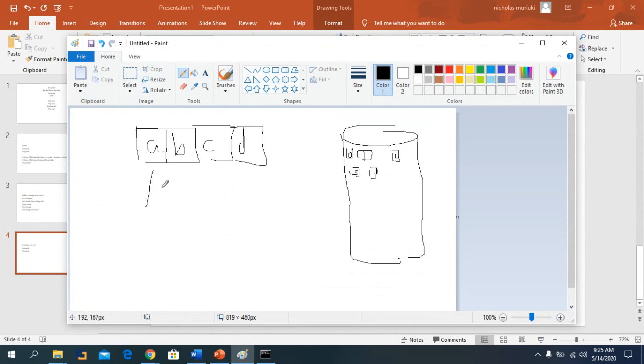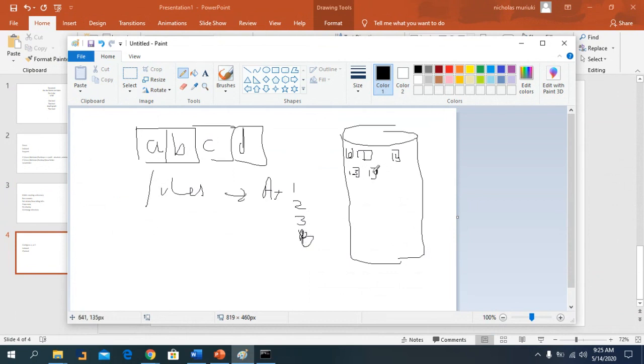So I need to have files. Maybe I have file A, and this file has blocks. We have block 1, block 2, block 3, block 4, or maybe block 6.